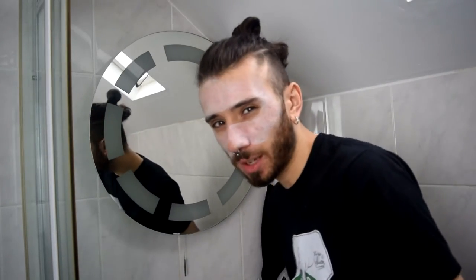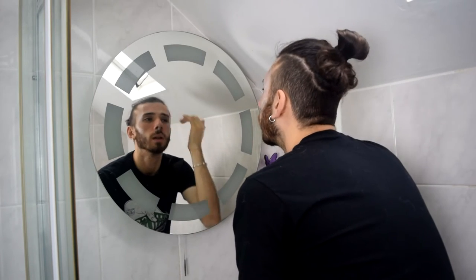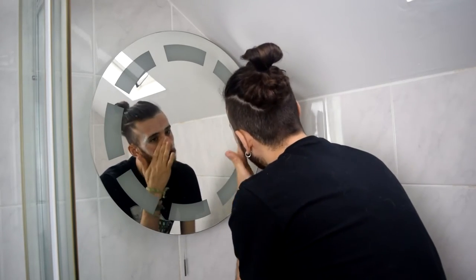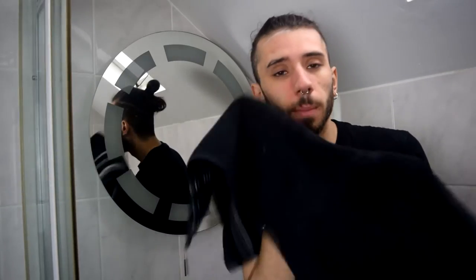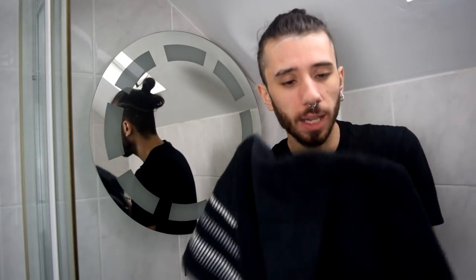Once you're happy with that, just wash your face with water. Even while you're washing, you can still spread it around your face and try and get it into those pores. You've got to be careful because you don't want it in your mouth either. Ideally, I'd say wash your face with cold water because it tightens up your pores, so throughout the day you won't have as much dirt going into your pores. With this, don't scrub your face dry — just pat it, so you keep that moisture in your face.